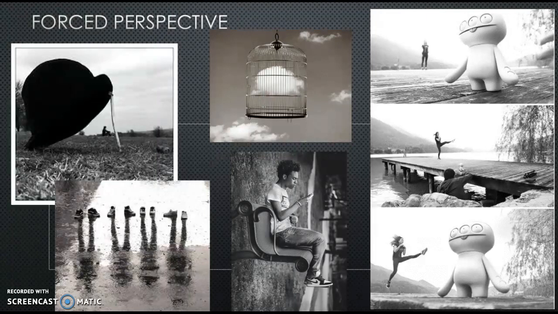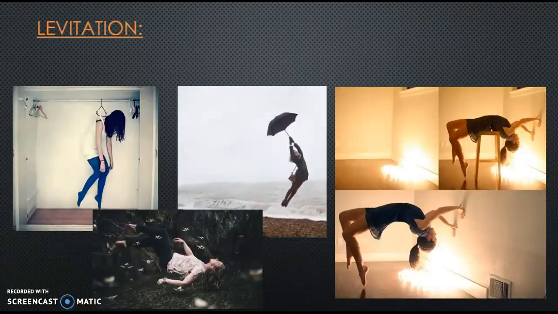Forced perspective has come into play a lot more these days. You can see these on social media quite a bit, but this is a really fun way to create some special effects by just changing your vantage point or using props and really exaggerating the angles of things. Levitation is something that you can create pretty simply, but you do have to do some digital modifications through Photoshop.